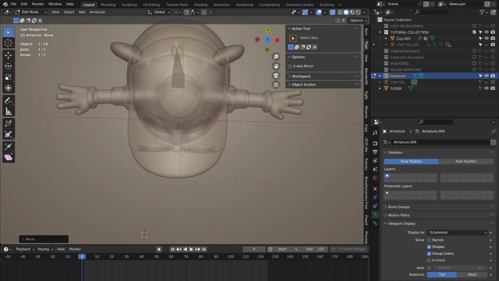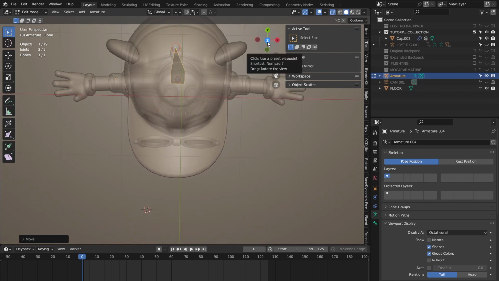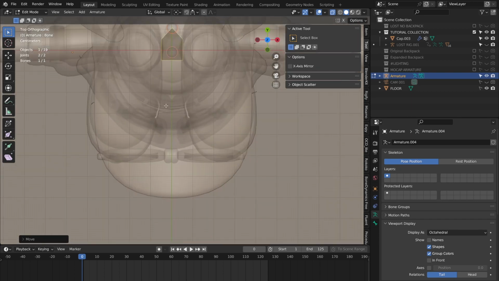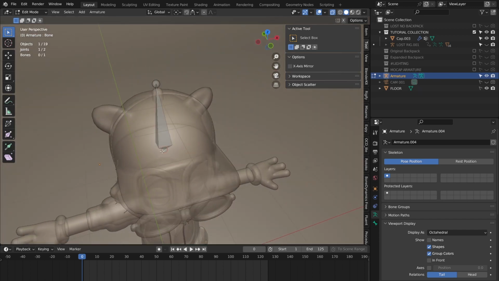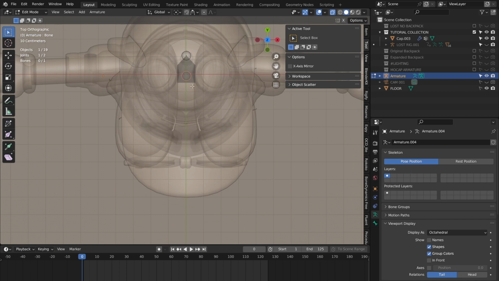So once I'm in edit mode, I'm going to do a few things. Similar to how we extruded a few bones for the ears, we're going to pick this very end point over here. I'm going to come into the top view, looking down, and extrude a few different things. So I'm going to click this endpoint, press E to extrude while I'm in edit mode, and extrude a few sort of prongs.